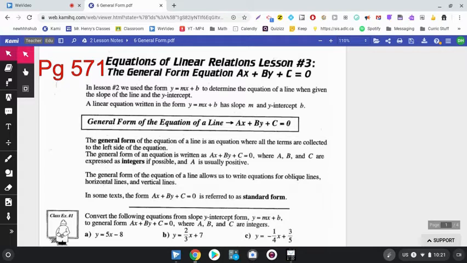So ultimately, general form doesn't actually tell us anything. Okay. Slope-intercept is an excellent form. It tells us the slope and it tells us the y-intercept. It gives us a lot of information. General form, it's kind of just a pretty form of the equation. It's a way for us to write our final answer in a certain way in this general form. So ultimately, it's just kind of pretty, right? Some things are pretty, some things are not. It is what it is.